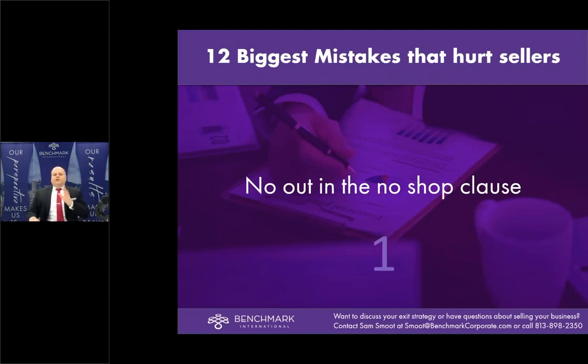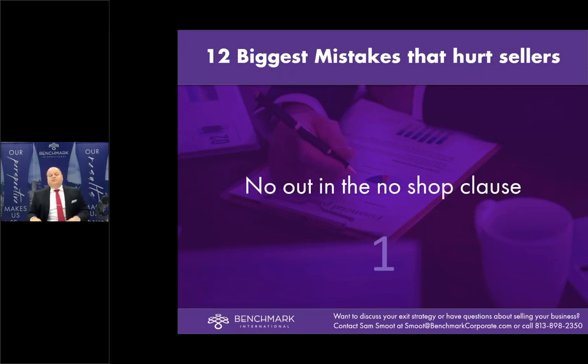The first one, the no shop clause. I've talked about it a lot. You want to have some outs in the no shop clause. If you just sign a letter of intent that says, no matter what, I won't shop the business for 120 days, and the buyer just loses interest after 2 weeks, or comes in after 3 weeks and says, I have to adjust the purchase price downward because I found something in diligence. You made a mathematical error in computing your EBITDA, so I can't pay as much. I'll still pay 7 times, but your EBITDA is lower, so the purchase price is lower. Are you still locked into the no shop or not?